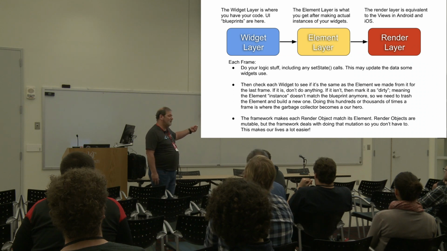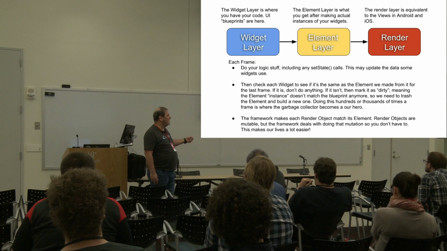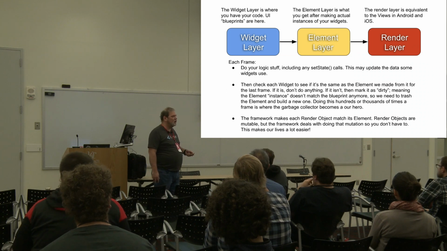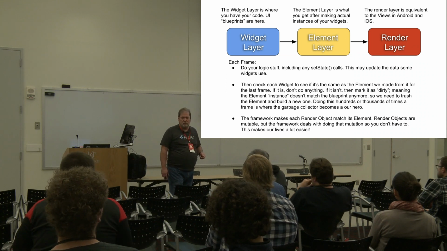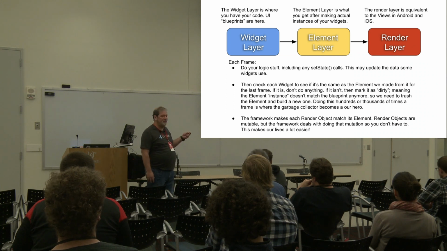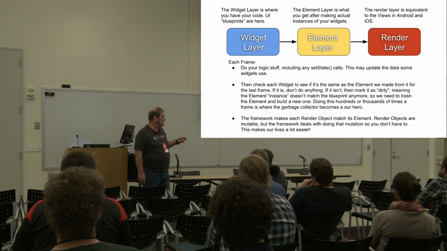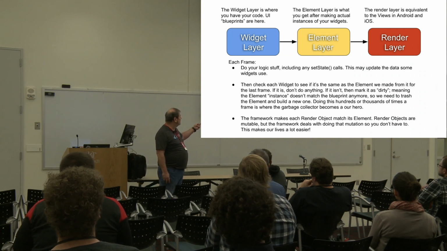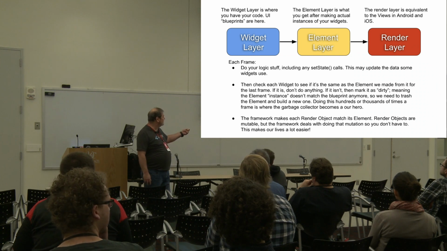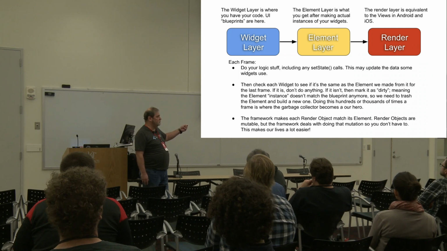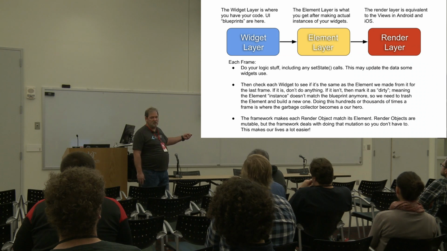So what ends up happening then is when you get all the way done with your layout and all the way done figuring out what your widgets are, now it starts wrecking all the dirty ones and bulldozing them. This is where that garbage collector comes in. You are just trashing anything that is not up to speed and rebuilding it completely from scratch. As I said, we're going to check to see if each one is the same as the one from last time. So this is from frame 1, this is now frame 2. If it's the same, do nothing. Leave that alone. Don't re-render it. Don't waste the cycles.